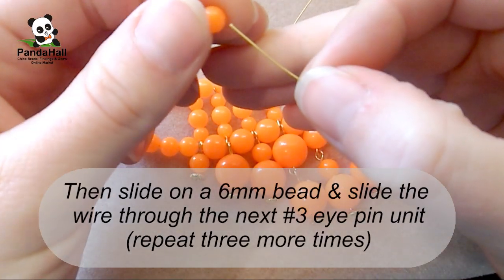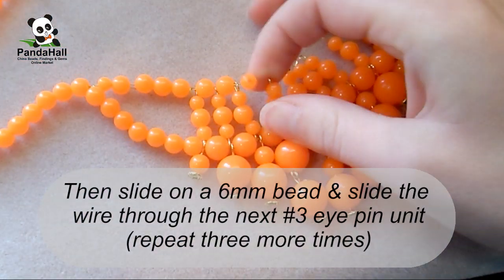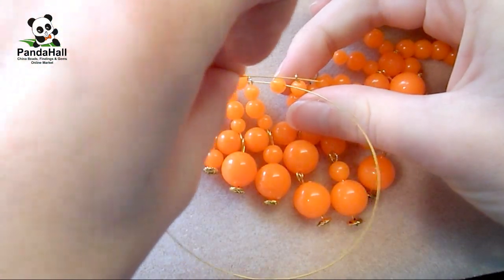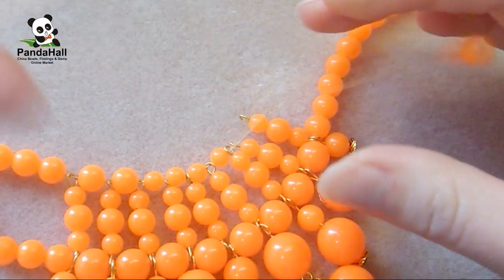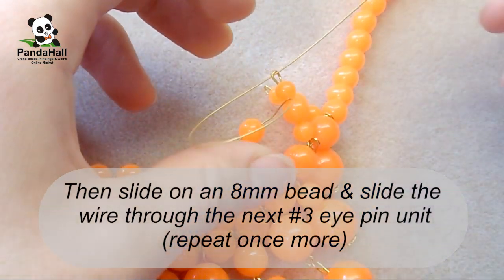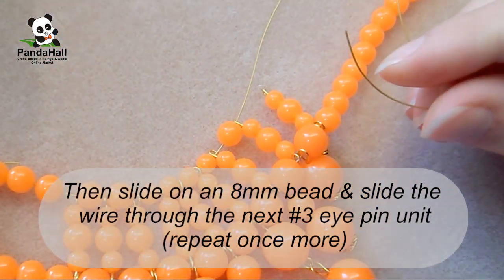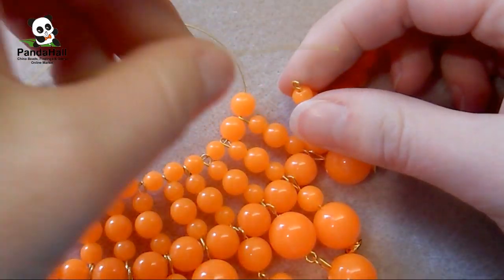Then slide on a 6mm bead and slide the wire through the next number 3 eye pin unit. Repeat 3 more times. Now slide on an 8mm bead and slide the wire end through the next number 3 eye pin unit. Repeat once more.